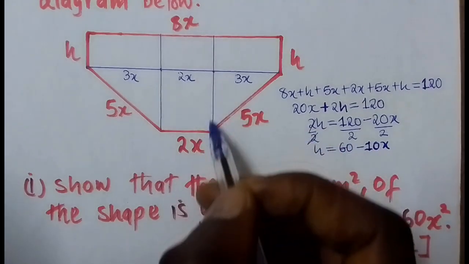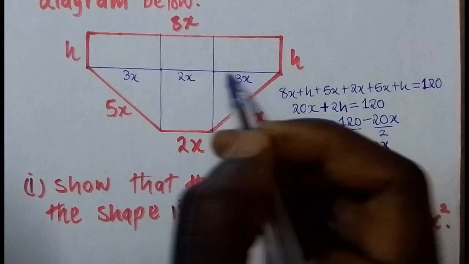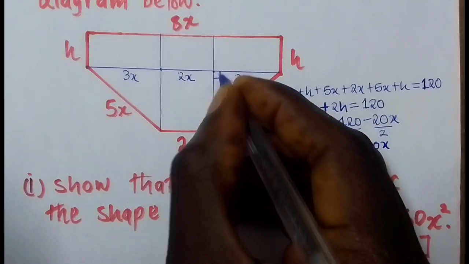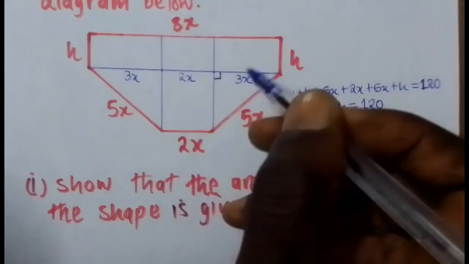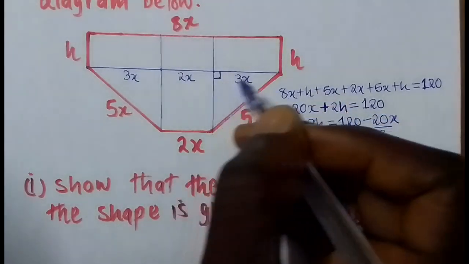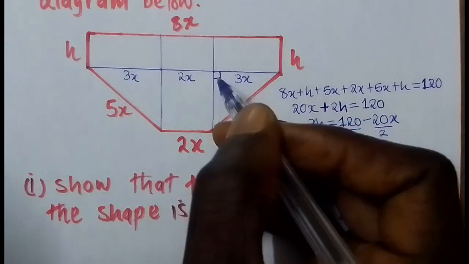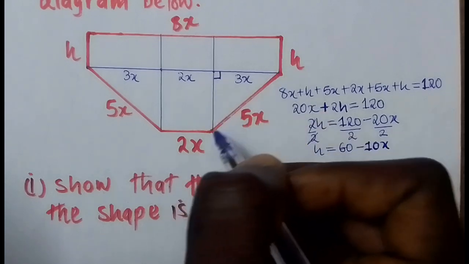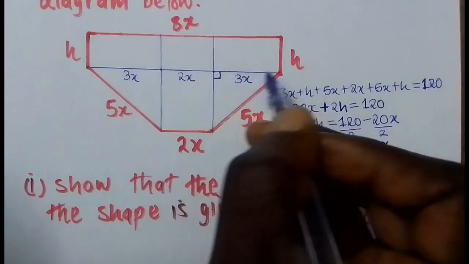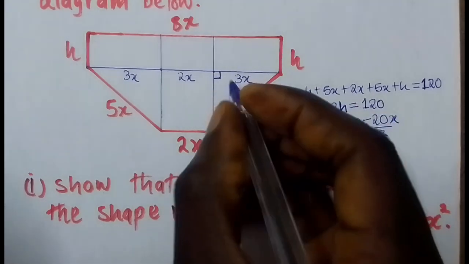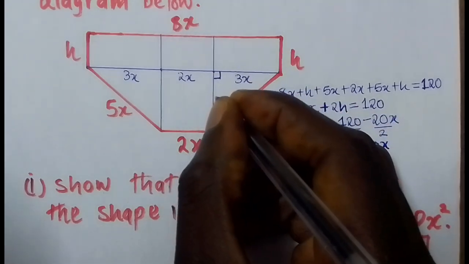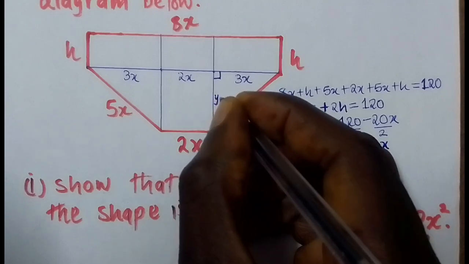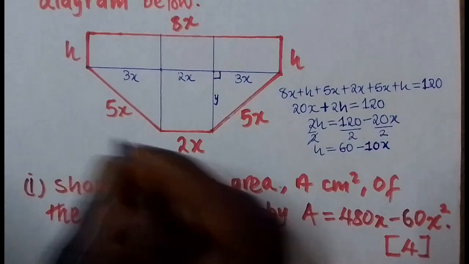So to get the height of the trapezium, all we do is use the concept on right angled triangle, which is just Pythagoras theorem. So since this is a right angled triangle, then this means this is an adjacent side, this is also adjacent side, and this is the hypotenuse. So we've got 5x and here there is 3x. So to get this one, which I'll label as y, we need to find this y. What does this y represent? So we're going to do the following.